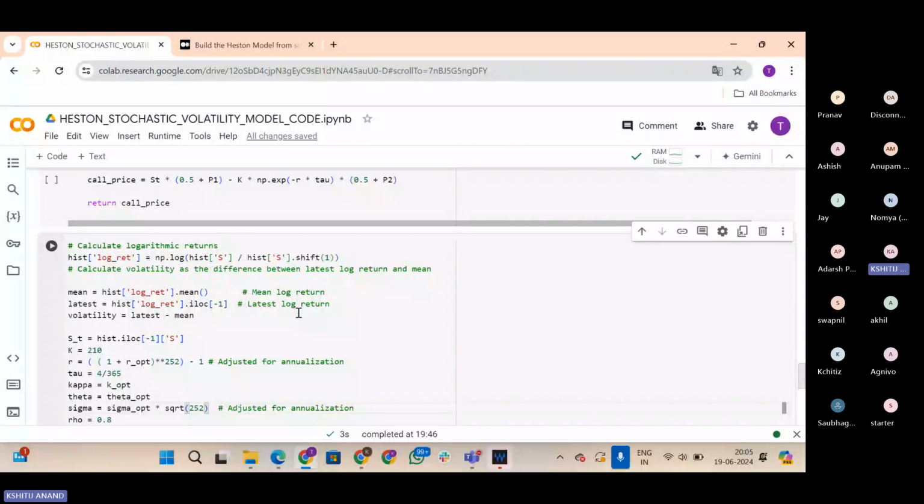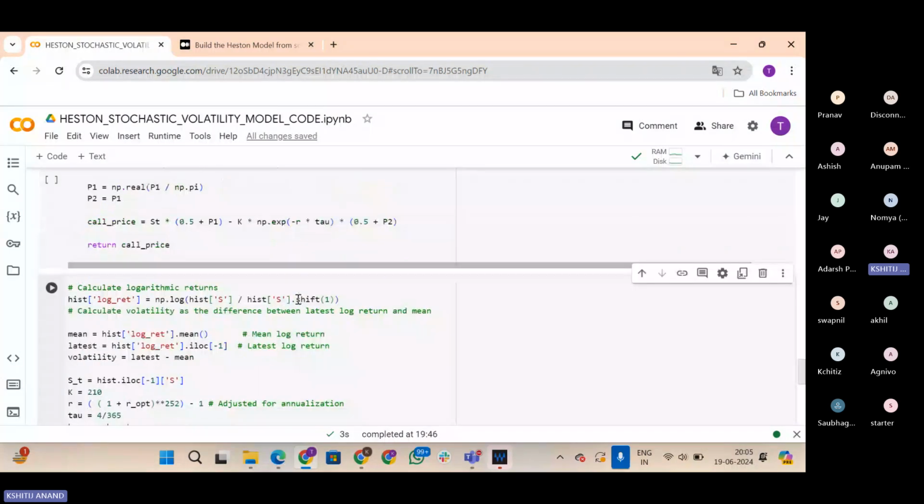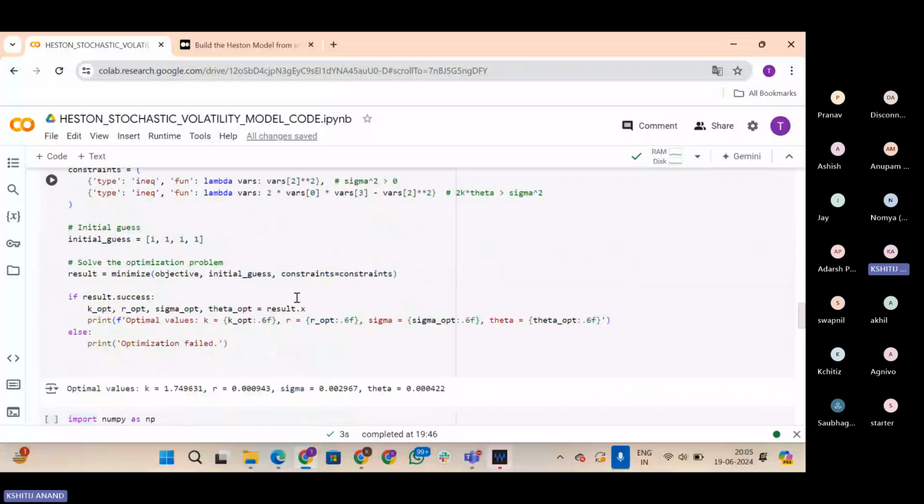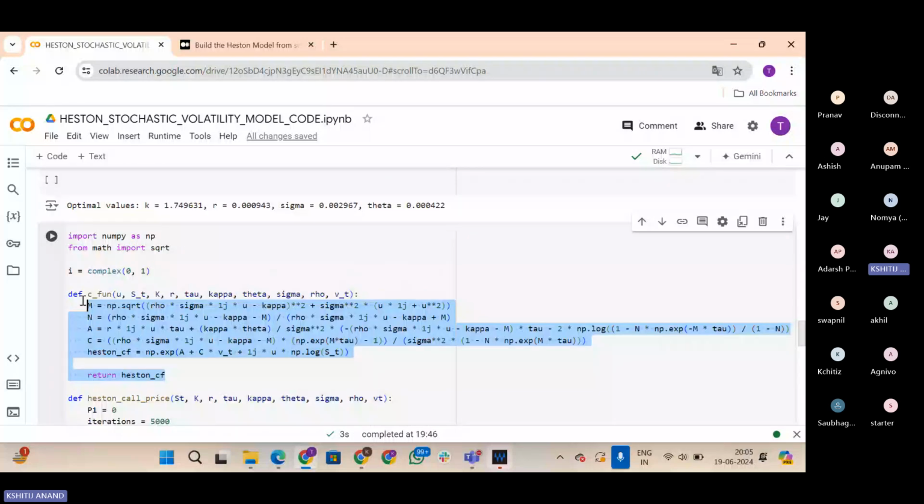We write the Python code for the characteristic function. We write the Python code for the call price. Writing the call price is very easy. Once you observe the characteristic function and this code, it will be very easy. You will find M and AC, right? It will be very easy for you to visualize how this code is written. Similarly, this Heston call price will be very easy if you see this call price. I will share this blog link with you. After this, everything is quite easy. You just put in the parameters and then you evaluate the call price. That is very easy.